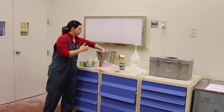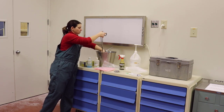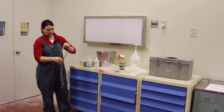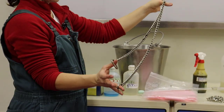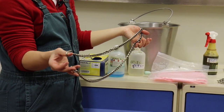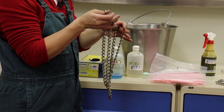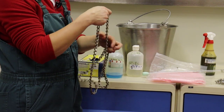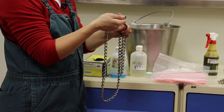Speaking of chains, this is a chain that I use when we pull a calf. It's got two loops on each side. I like chains — this is a debate, but I like chains over straps. I've used both, but chains are better for me because I can keep them cleaner and I can get that half hitch on the foot that we had talked about. Making sure I can loop it on and get a good grip on the calf when you go to pull it.